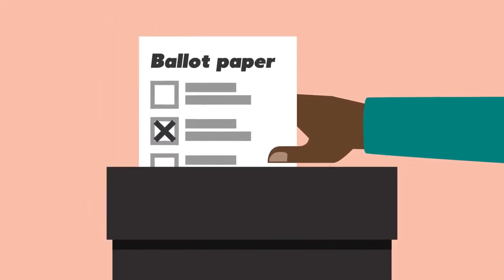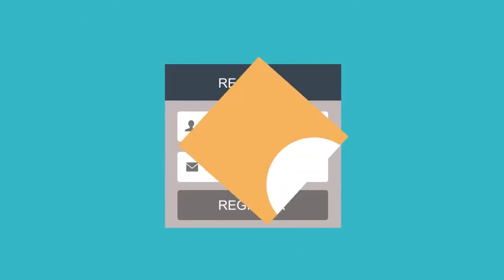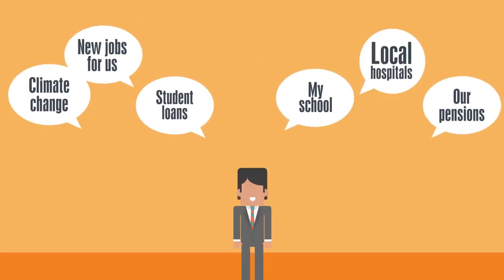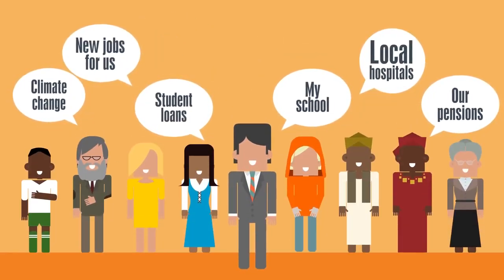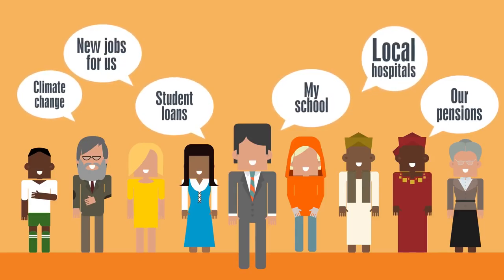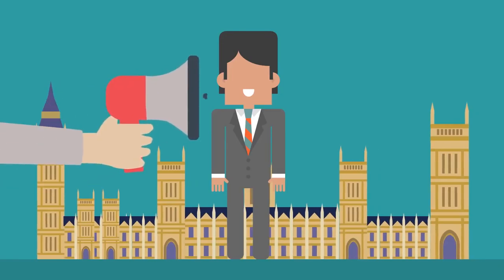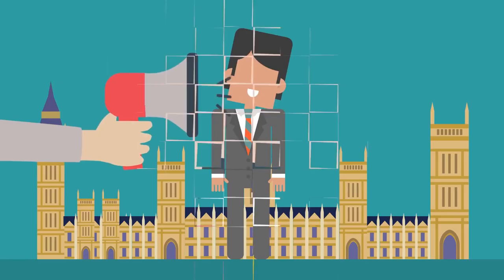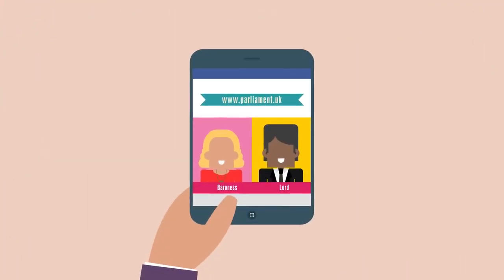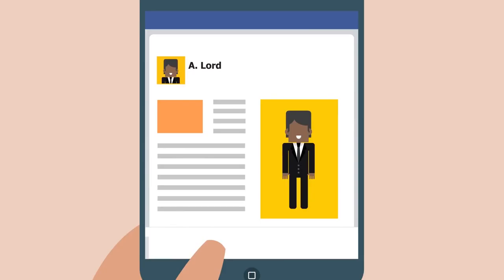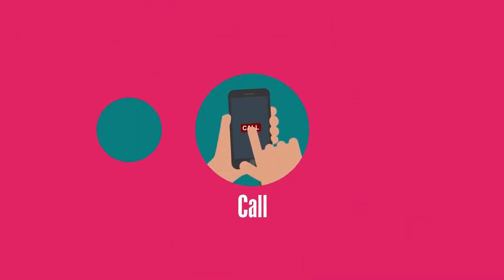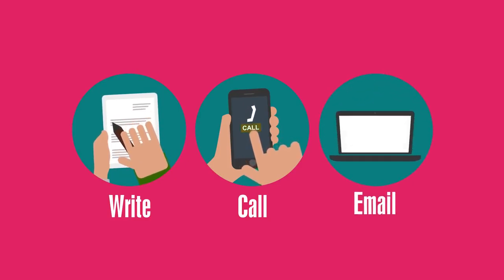One way to have a say in how the country is run is to use your vote. You have to be 18 or over to vote in general elections, but you can register from the age of 16. There are lots of other ways to get involved and have your voice heard, whatever your age. MPs represent all of their constituents — you can visit an MP in their local constituency office, or travel to the Houses of Parliament to lobby them in Central Lobby. Lords have knowledge and experience in specific subject areas and you can look them up by policy interest on the Parliament website. Anyone can contact any Lord or their local MP by letter, phone, or email to discuss an issue that's important to them or their community.